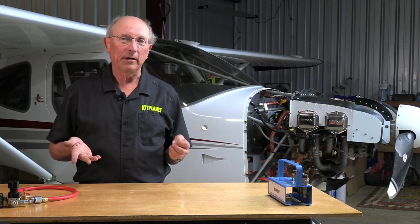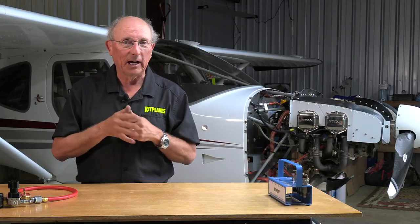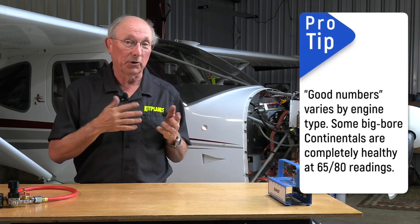See, that was actually pretty easy. What we came away with is a set of numbers that tells us the health of that cylinder. As we were saying, it's going to be something like 60 over 80, 70 over 80. These are the PSIs. This is the leak down rate. So with good numbers, we don't have anything else to worry about. And what we were seeing here were good numbers.